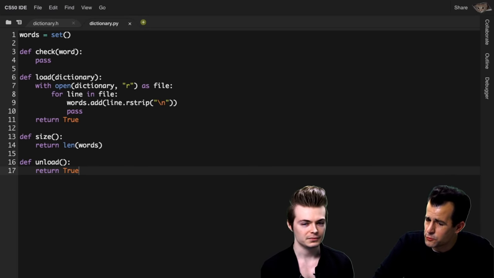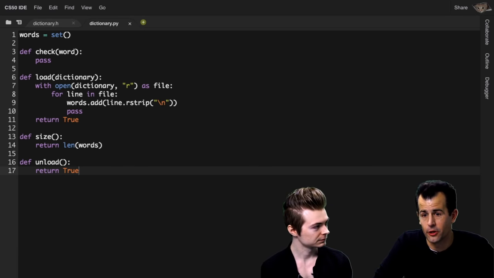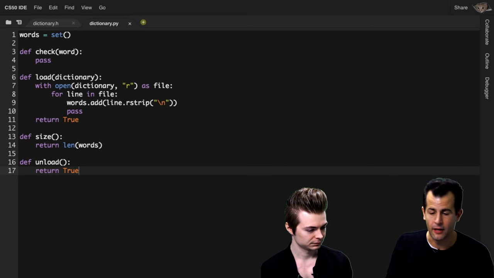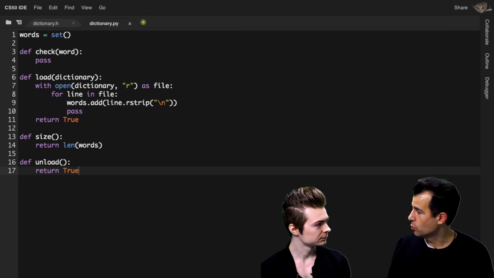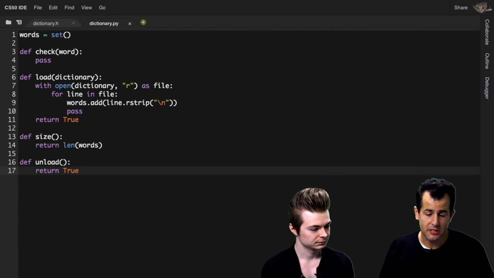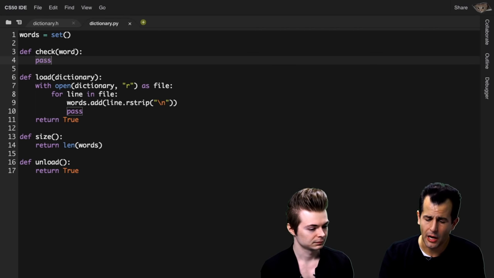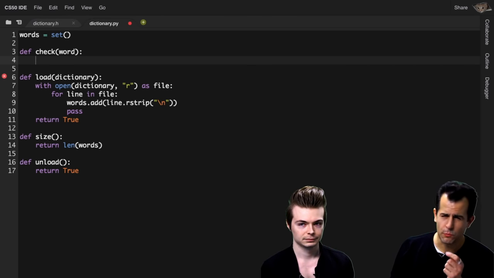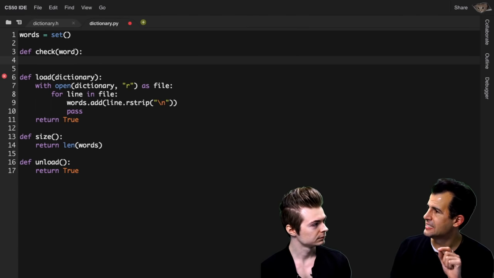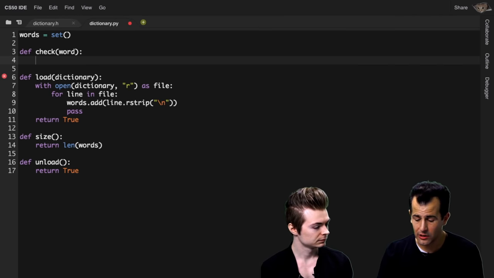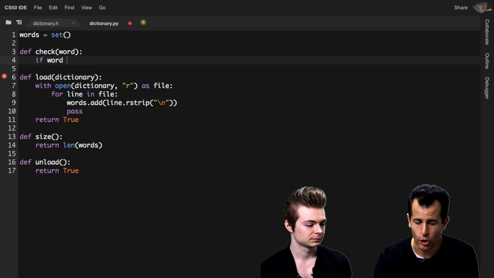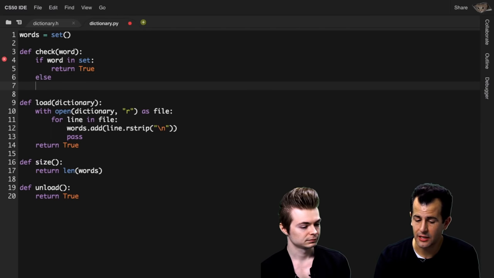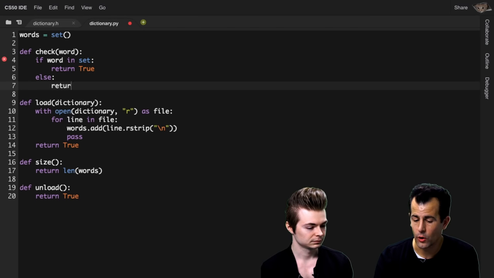So we're left with just one function that we passed on earlier, literally, and that is check. Check, recall, is the function that we're going to call again and again and again to spell check any of the words that are passed in. So let's consider how we can implement this up top. We know that the data structure in question is called words. It's a set. And it turns out it's pretty easy to just ask the question, is this string in this set? You can literally just say something like, if word in words, then go ahead and return true. Or if that's not the case, with your colons here, you can go ahead and return false.